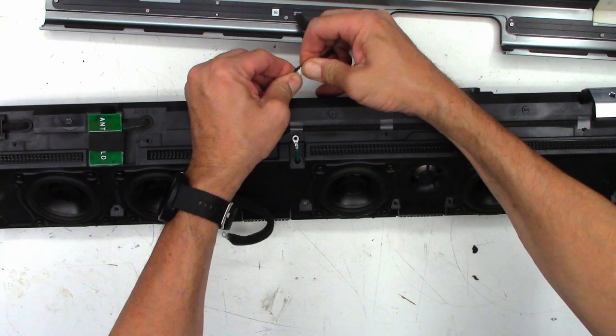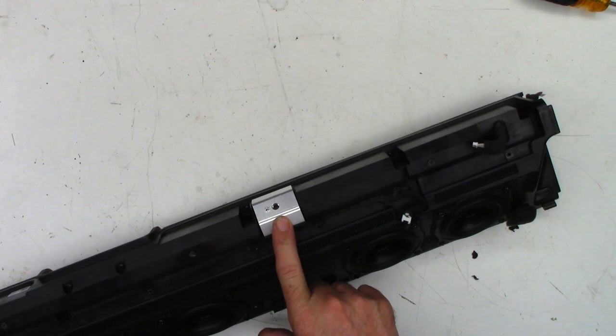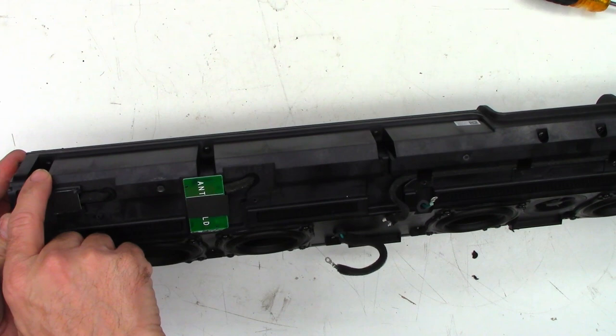So it might be kind of hard to see, but there is another screw down in here that has to be removed. Another screw down here. You have to remove the heatsink from the amplifier right here, two screws right there, and then exactly the same on the other side. Screw down in here, a screw down in here, and a screw, you can barely see it, down in here. So let's go and zip those out real quick.